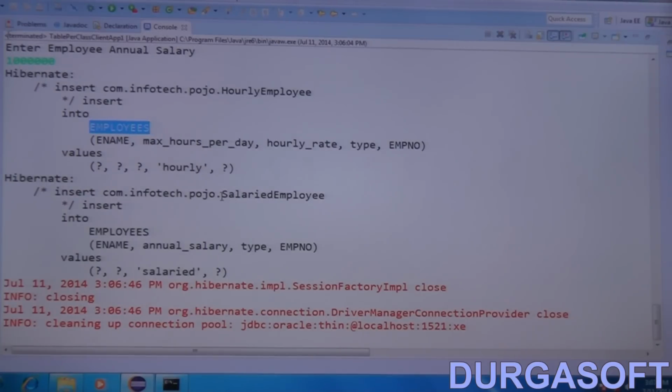Here also the same: whenever we call session.save by passing the salaried employee object, it stores both the salaried employee object and employee object into the employees table. In this hierarchy, it stores both child object and parent object into a single table. Here we map that table as employees.